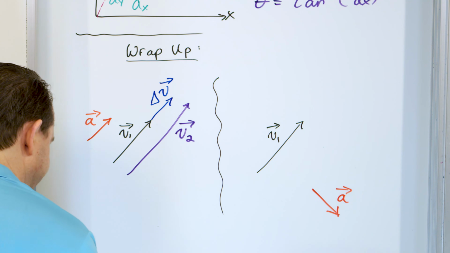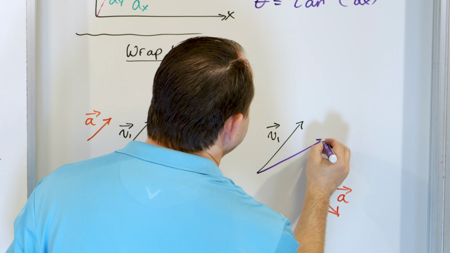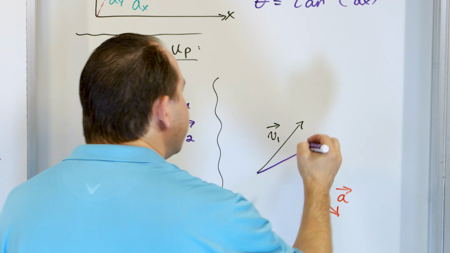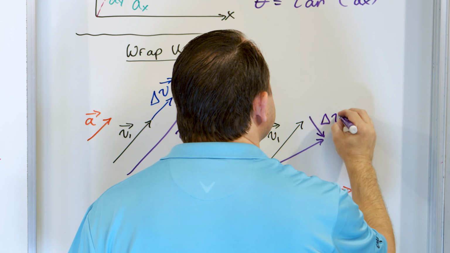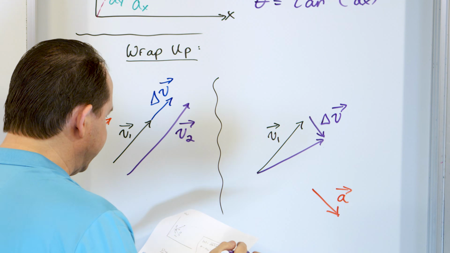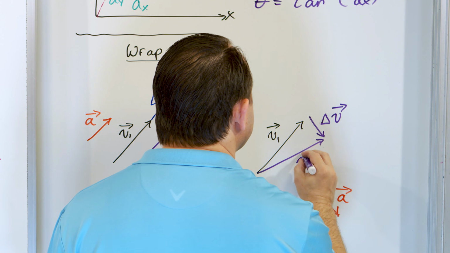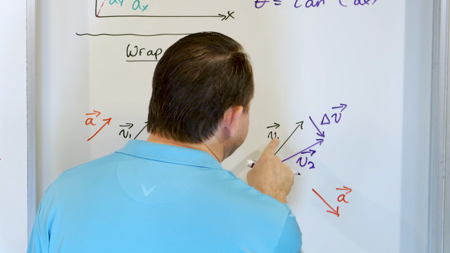So what's going to end up happening if I accelerate it in this direction is now I'm going to be traveling in a slightly different direction. And this right here is the change in the velocity. I change the velocity from initially pointing this way to pointing this way, and this is now v sub 2. Right? So this is an acceleration perpendicular to a velocity.